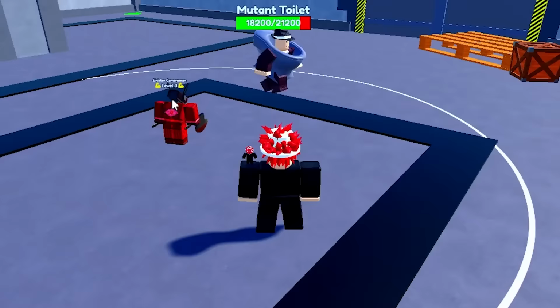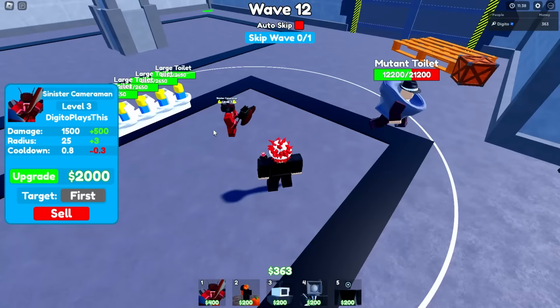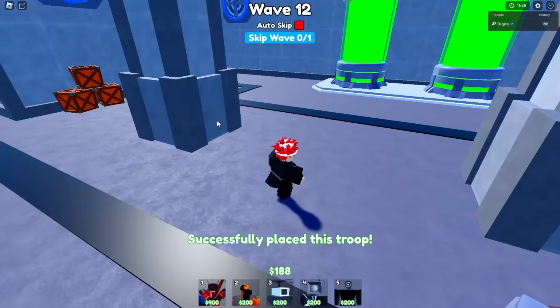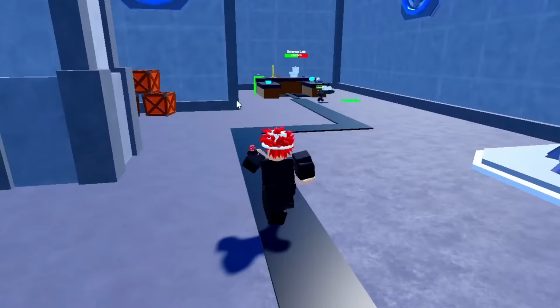We also have a mutant toilet. Uh-oh. That's not too good. I'm gonna start placing things in the spots so that way they can just attack that if it ever gets close. But thankfully the boss toilet is still alive. Oh no. Okay, that's not too good. That is not what I was hoping to happen. And also there's a mutant toilet right behind it.